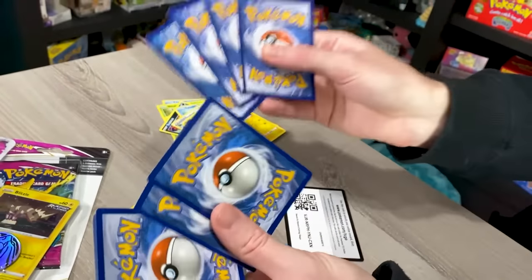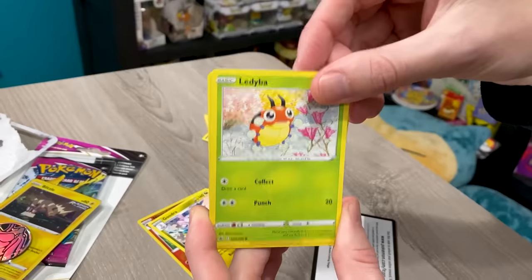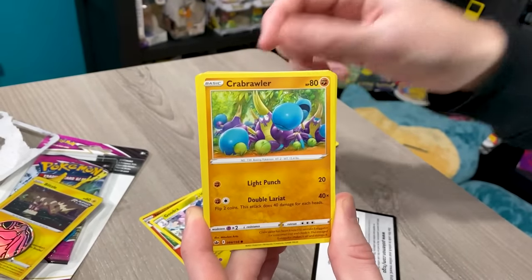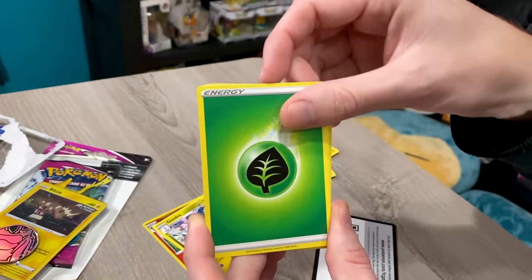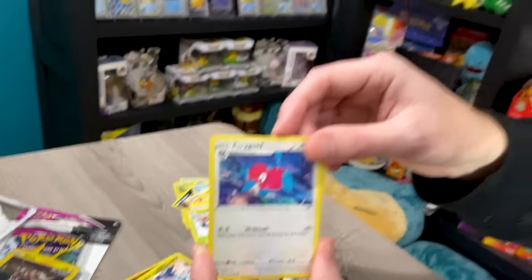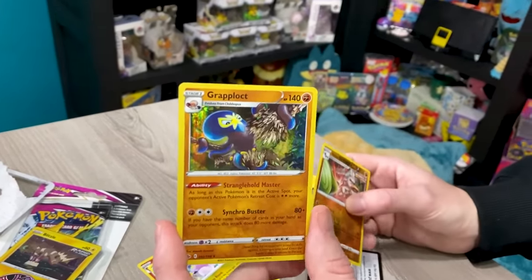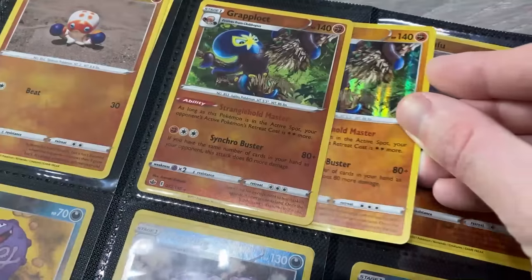Going into our Chilling Reign booster pack — we have a Crying Sobble, Lady Buh, Squovit, Crab Brawler, Grookey, energy, Impact Energy, Fwacky, Porygon, and a Galarian Sirfetch'd with a Graplockted for the rare. At least it's a holo — I'll take a holo any day. Now's the time — Tyranitar. Sleeping Tyranitar, finally make it happen. This one was from Best Buy, $3.99. I'm feeling positive, Breaking Family. Sleeping Tyranitar — it's in here. We got Bronzor, Murkrow, Horsea, Ligatung, energy, Luxio, Weepin' Bell, and an Aegislash for the rare.